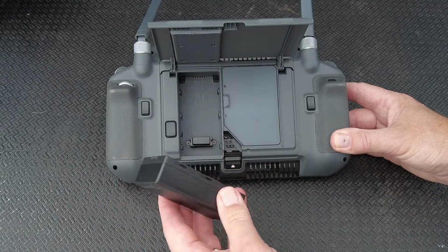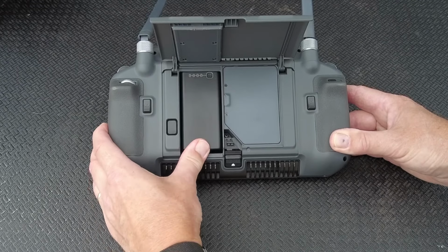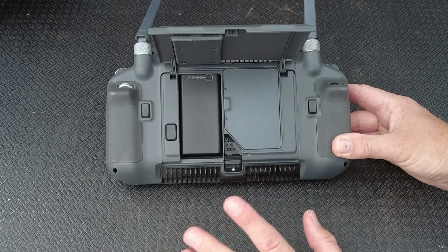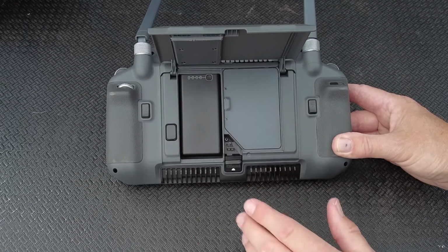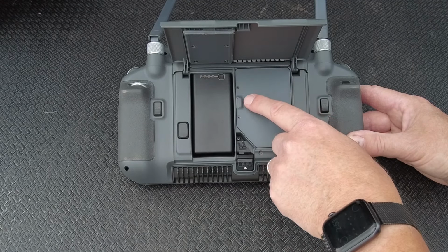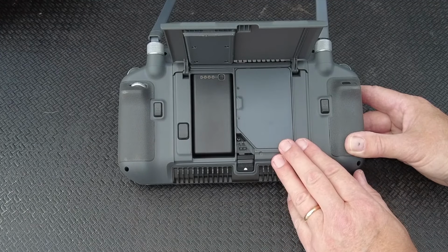You could use this auxiliary battery to add an extra 3 hours of operating time to this remote controller. This incidentally is hot swappable, so you could be up in the air and swap this battery out and keep this remote in operation. Under this little trap door here, we can remove those two screws and access a port in there where we can install a dongle for data.